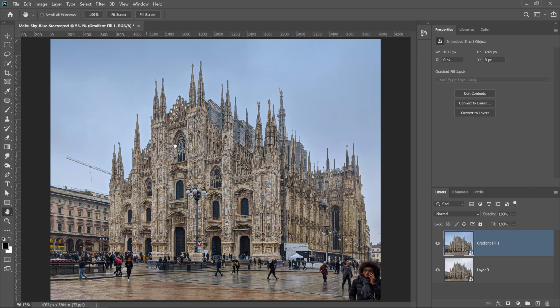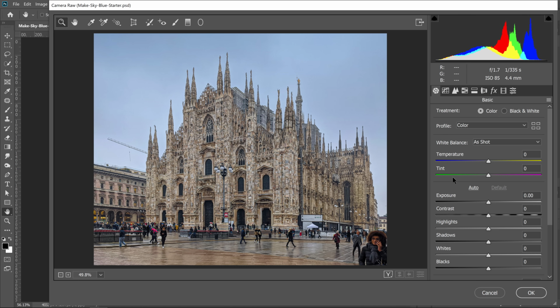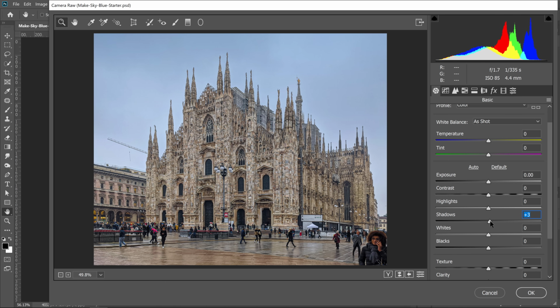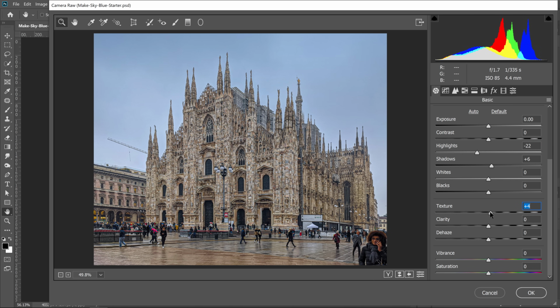And what I'm going to do is treat this new layer as a single image and go into Filter, Camera Raw Filter, and from here I can control tonal and color adjustments. So I can start out by adjusting the shadows, maybe making the shadows brighter to bring in just a little more detail in those shadows, and making the highlights darker to add detail to the highlights. And I can increase the texture to make that building pop a little more, and also increase clarity, which is contrast on edge pixels. And I can increase the vibrance, which adds saturation to an image in a smart way. It protects already saturated pixels and skin tone, so I can just add a little bit of vibrance.